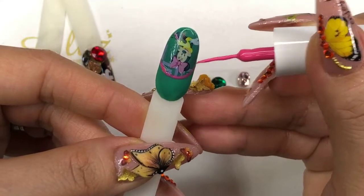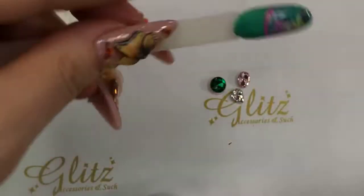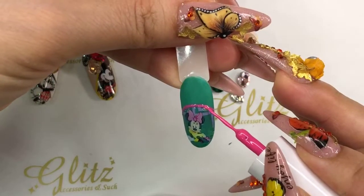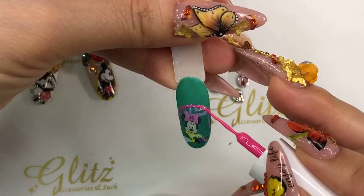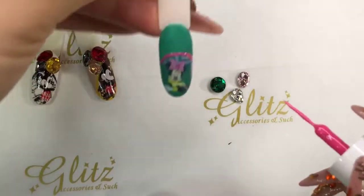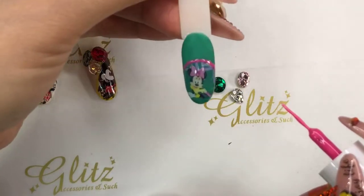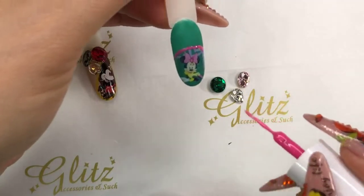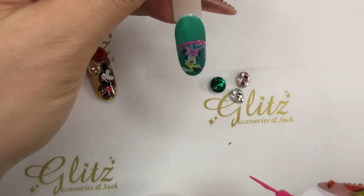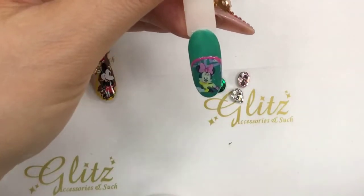I'm just going to do it like this here. And you can just perfect it however you would like. It doesn't have to be perfect. If you want to go ahead and do a hole and tie the outlines, you can do that. But I think I'm good. I'm going to cure this one.